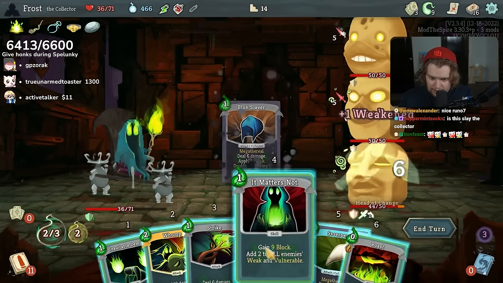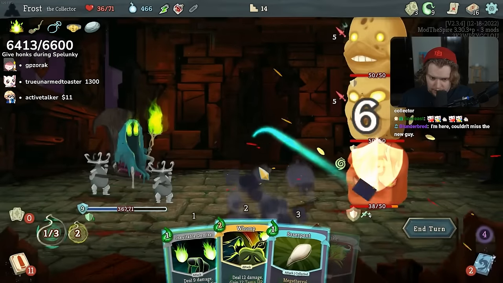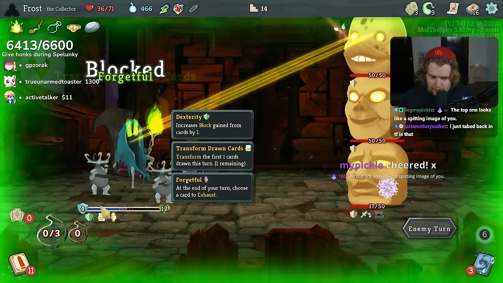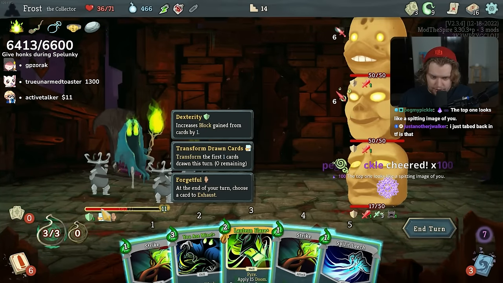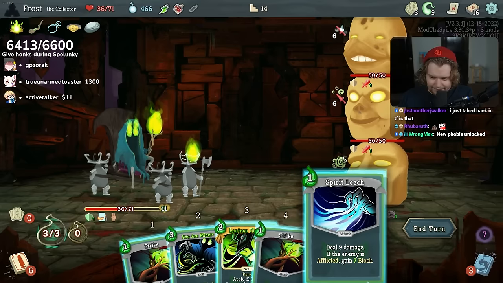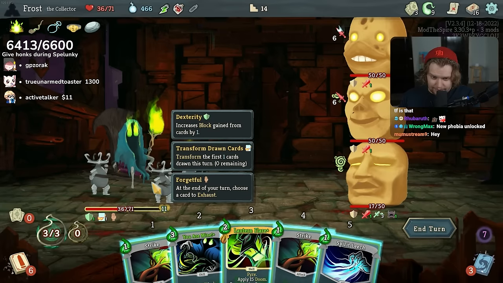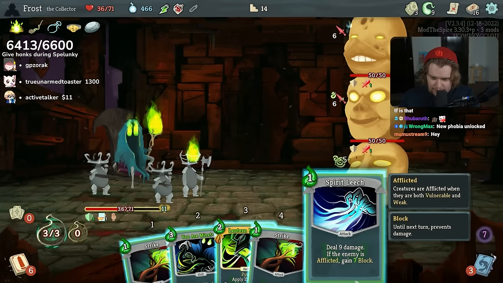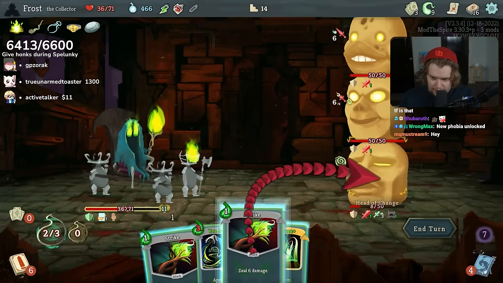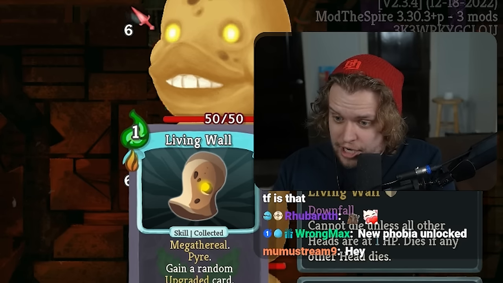So I'm gonna go bang, bang, roast, get, no, wait. Yeah, roast, get rid of you. I'm gonna go bang, and I'm gonna go bang. What the hell? Forgetful, at the end of your turn, like a spitting image of you. Transform the first card drawn this turn. Wait, he can't die? Cannot die unless all of their heads are at 1 HP.